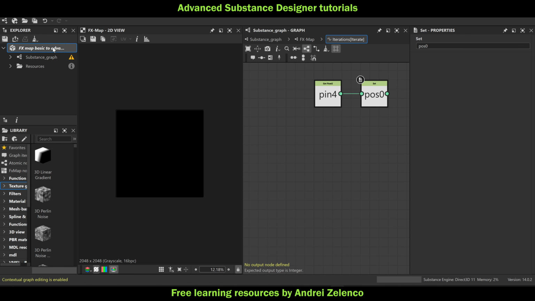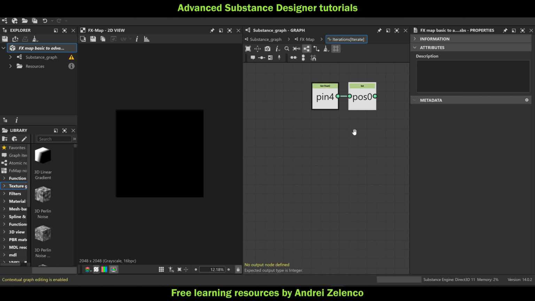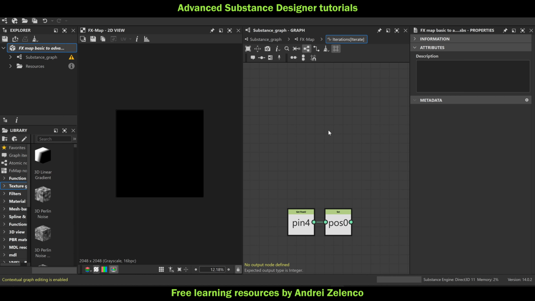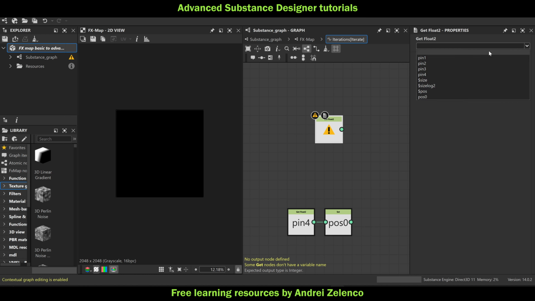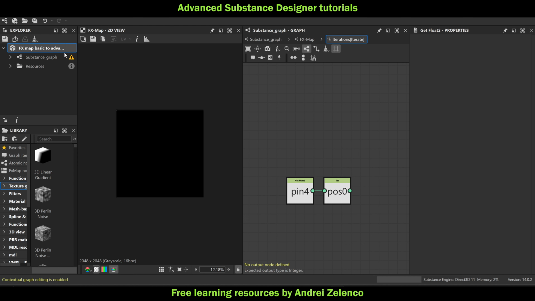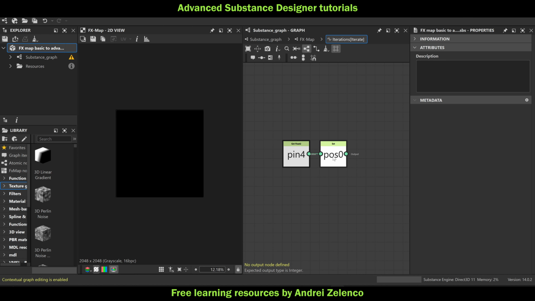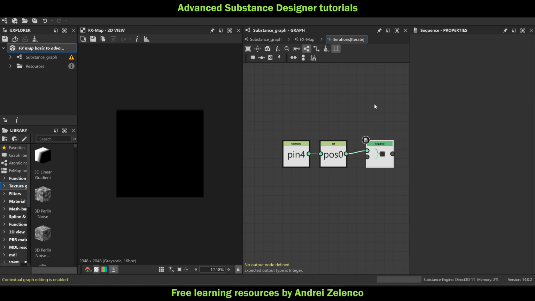I can use different names for my initial variables. Also want to get float to do my 1 pixel size. Do I use this here? Not sure. Maybe for now don't create the 1 pixel variable, as I don't think I'll use it. Sequence.